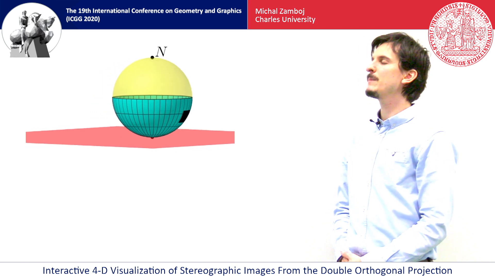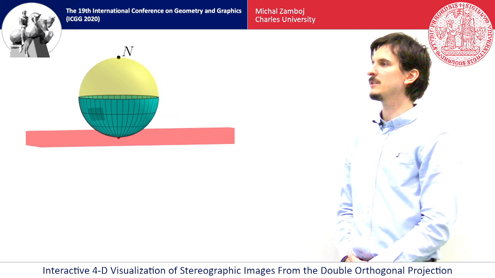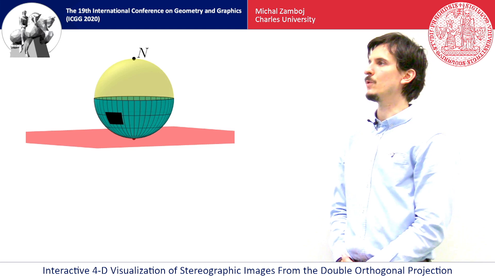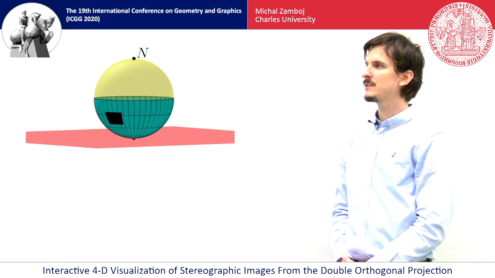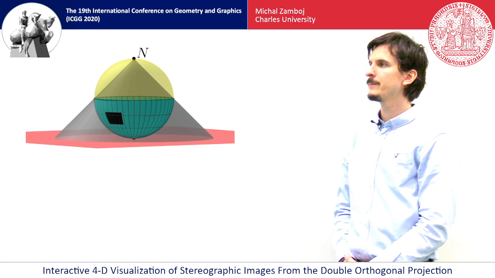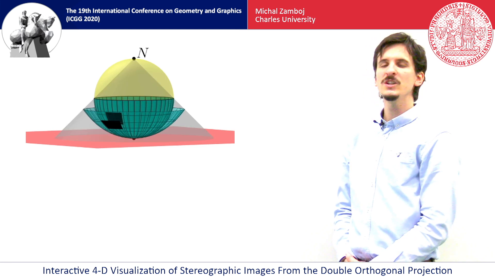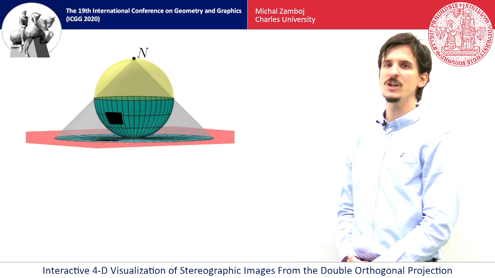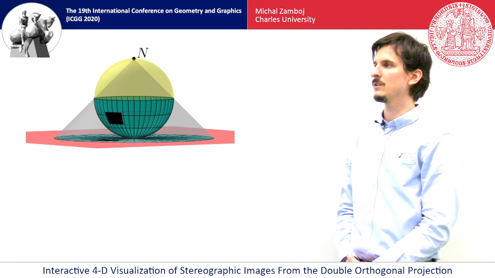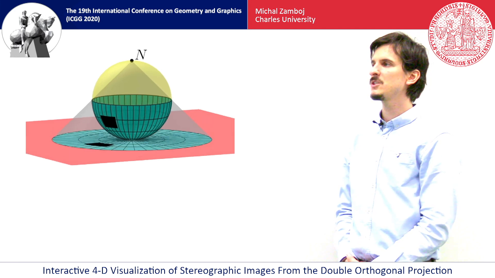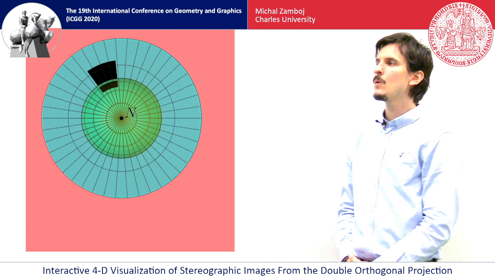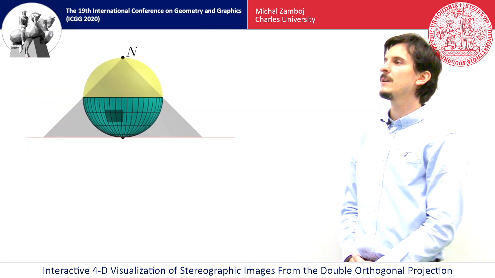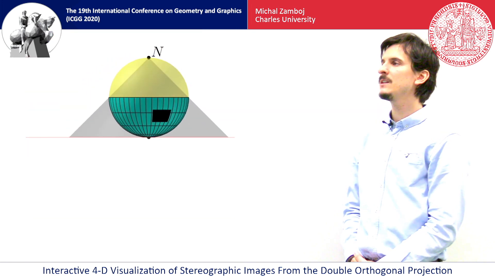Let us have a sphere — let me call it a two-sphere — in three-dimensional space. It is sitting on a tangent plane at the south pole and we project points of this sphere from the north pole, up to one point which is the north pole itself, that is projected to a point at infinity. Stereographic projection preserves circles, so circles on the sphere become circles in the plane, up to circles passing through the north pole which become lines. This model was in the three-dimensional space.